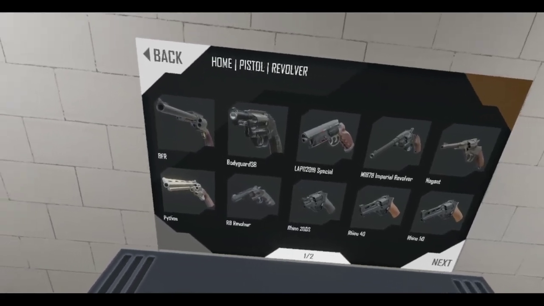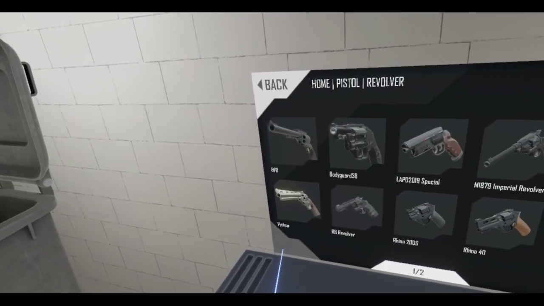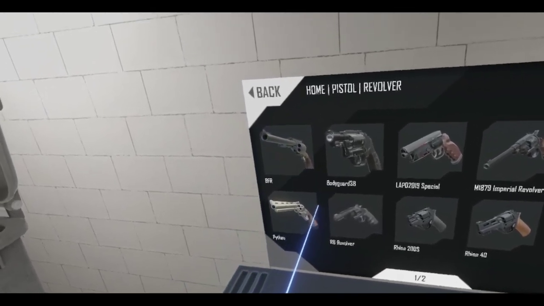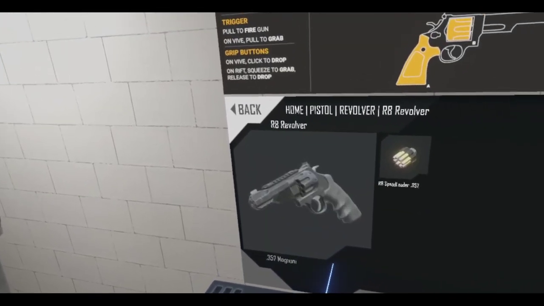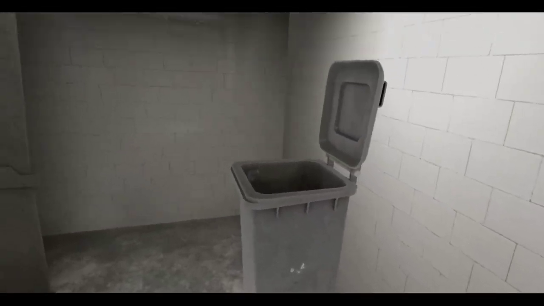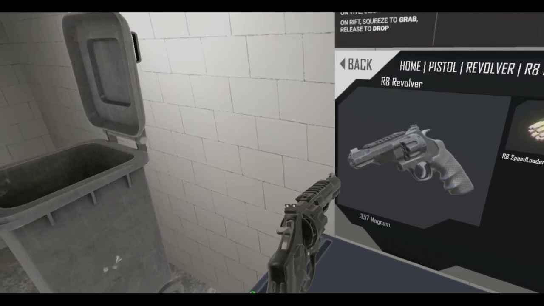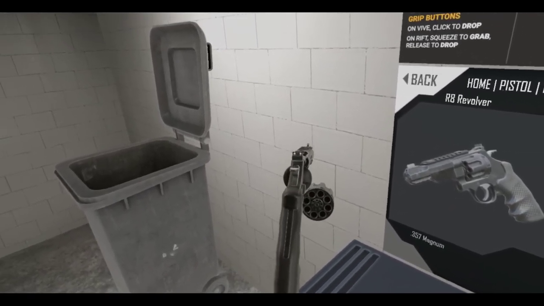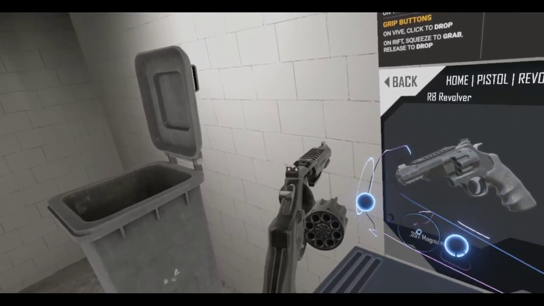Now we'll do a revolver. Let's see, what can I do here? We just got the BFR, which is pretty cool, but I like the R8 because I'm a lefty. Let me get rid of this. And a left-handed revolver is really nice. See, the cylinder slides out on the correct side. At least for me, it's correct.